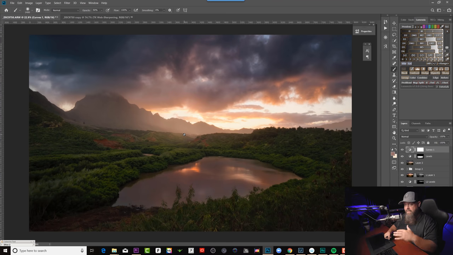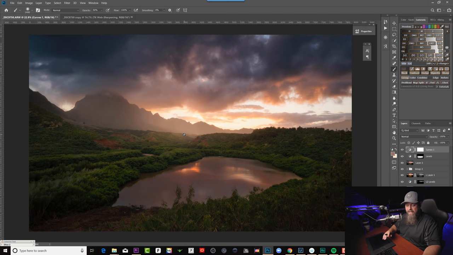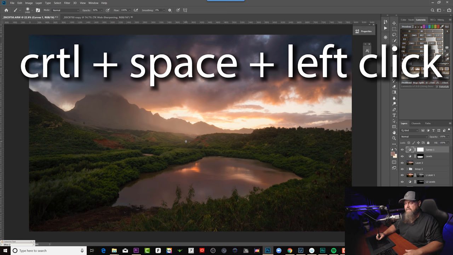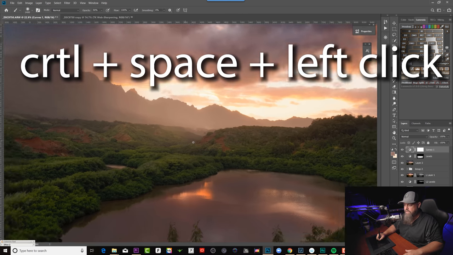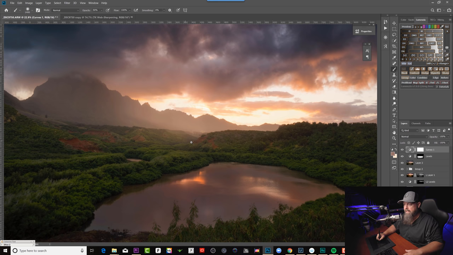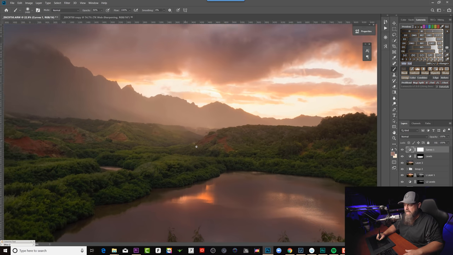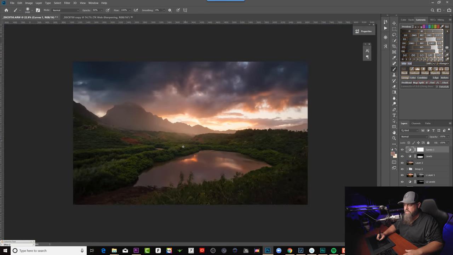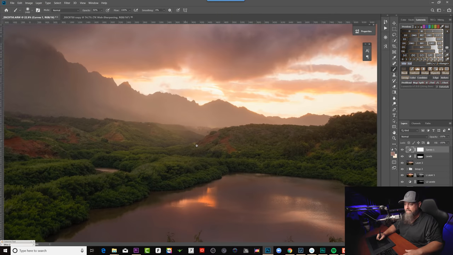My favorite, and probably the hotkey that I use the most often, is the way that I zoom in and zoom out on an image. I'm going to do my best in this video to translate stuff for our Mac users. In order to zoom in and zoom out quickly on an image, I hold down Control or Command and Spacebar. Then I click, I guess it would be left click, and then drag either right or left. You see how it gives me my little magnifying glass. If I drag to the right, it zooms in. If I drag to the left, it zooms out. So I can really zoom incredibly fast in this scenario.